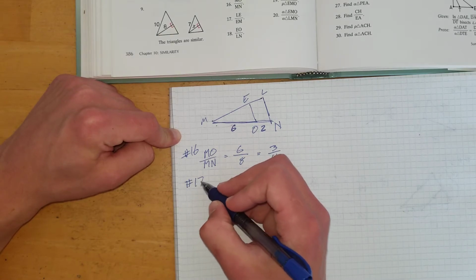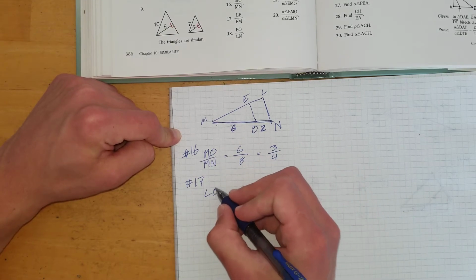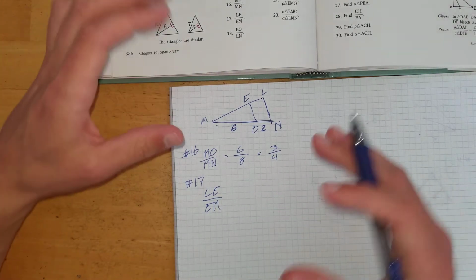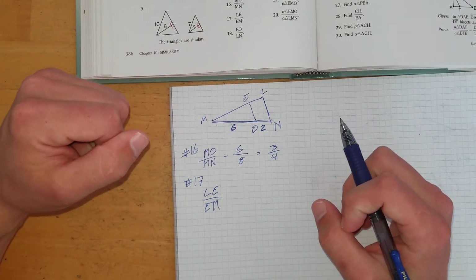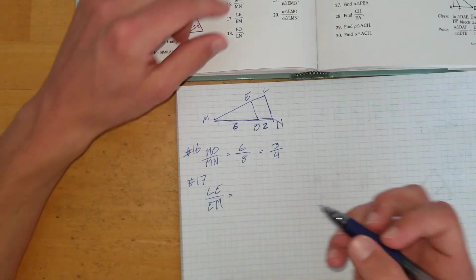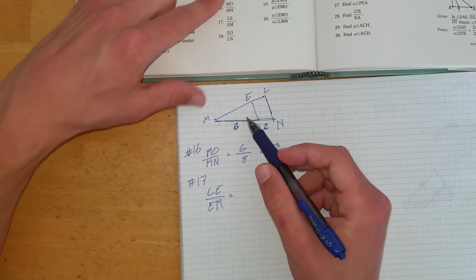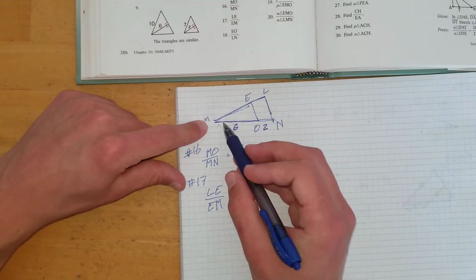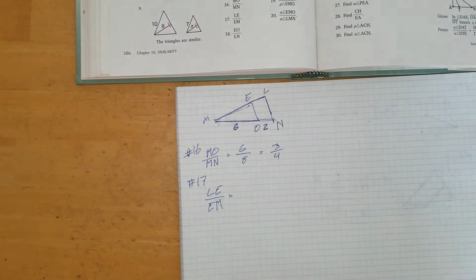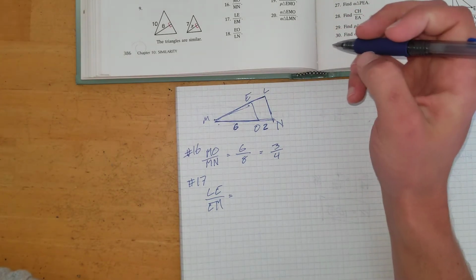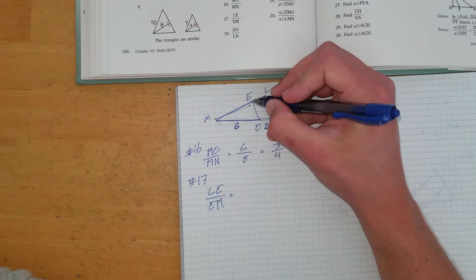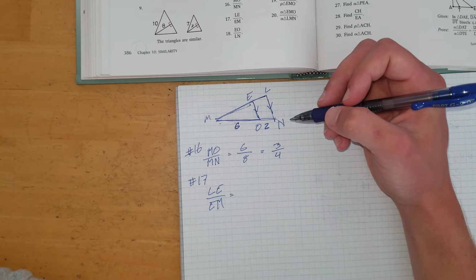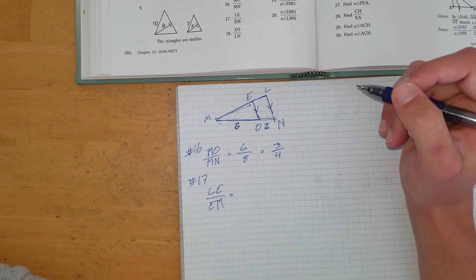Number 17 is a little more tricky. I think these are fascinating. It's kind of like solving a puzzle. You have bits and pieces, and you gotta put it all together to find the answer, right? So we're gonna look back at this triangle, and we have to find LE and EM. Except down here we were told the lengths. Up here we're not told the lengths. What we are told is that this line here is parallel with this line here. And that's it, basically.